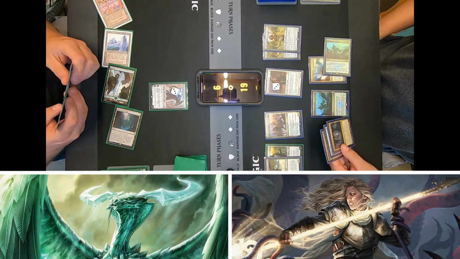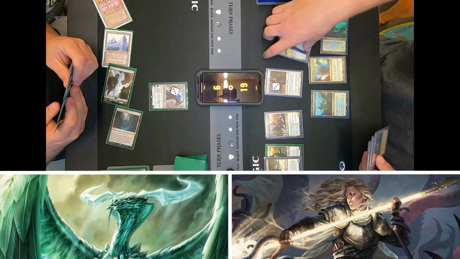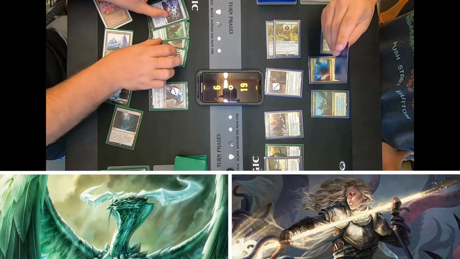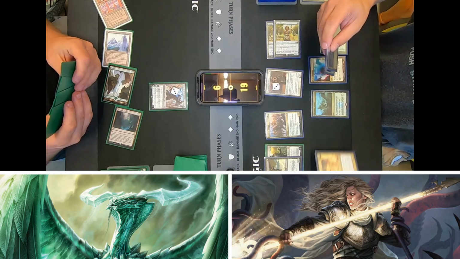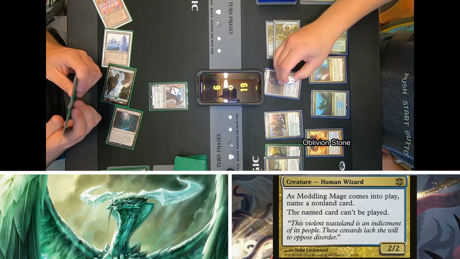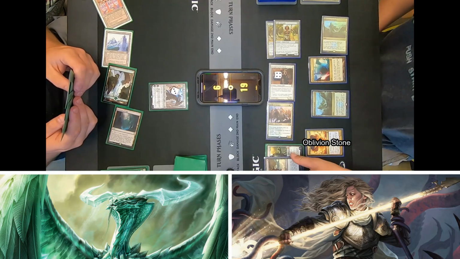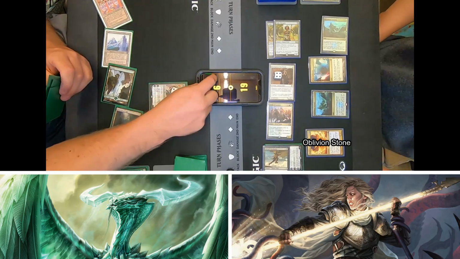Yeah, I'm going to do this right here. So what cards do I know in your hand? All of them, actually. Yep, that's what I thought. I'll just go ahead and name Meddling Mage, naming Oblivion Stone. Okay, go up to 4 here. 5, 6, 7, 8. All right, we will go down to 1.